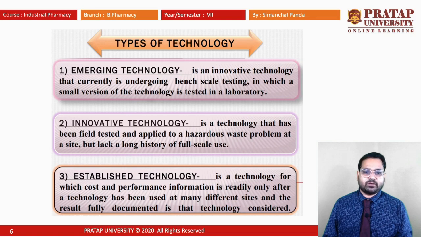Established technology is one for which cost and performance information is readily available, only after the technology has been used at many different sites and the results fully documented. That means these technologies are good in the long run, they are cost effective, and they perform for a long time.